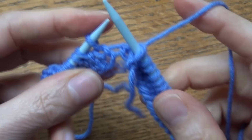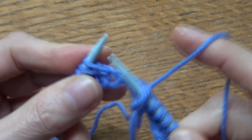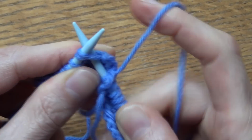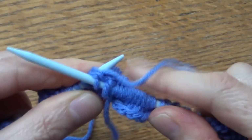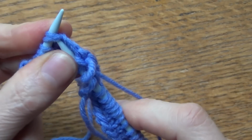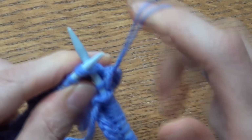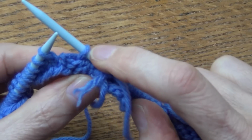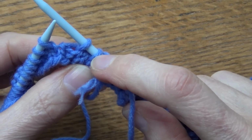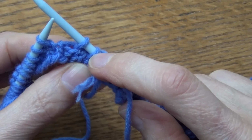Okay, so you're going to just come to where these 2 stitches are. So that's my first, that's my second. Go into the 2 of them and knit them. That's knitting 2 together. So you do that, then you take the next 2, coming from this side, and knit that together. So your pattern is knit 2 together twice. Alright, now you're going to make one, and you're going to knit one 4 times.